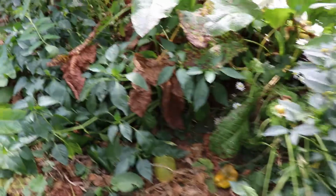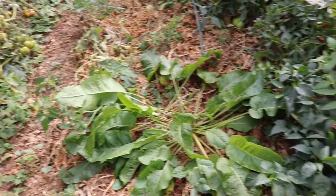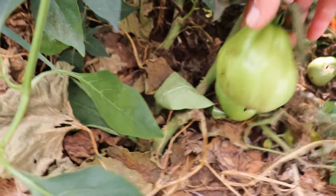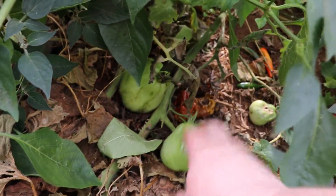And I have some peppers that have fallen over here. This isn't maybe my pepper year, but I also have a few, oh hey, look at that, a melon that's just laying there. Okay, oh, it smells good. It smells really good. And then right here, I have a volunteer tomato.